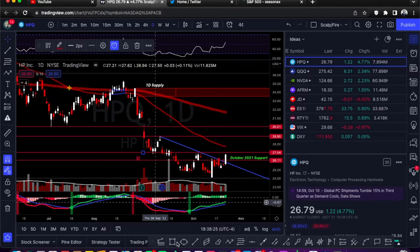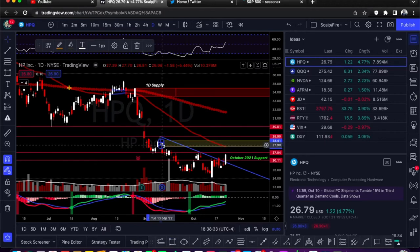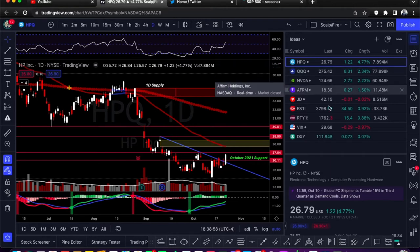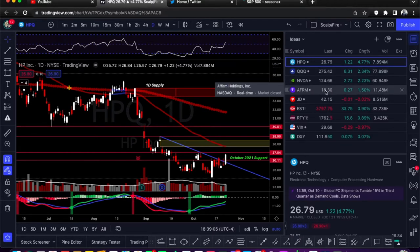It might be a quick day trade. If you do a swing trade, there's a nice gap you can use as a fill price target. If you have time on contracts you can hold out for the gap fill. Short term, you'd be looking at the daily 50 EMA as a price target, which is right where the gap starts. If your hands are good enough to hold through the whole gap, there's additional resistance right above that at 28.90. So that's HP — looking for calls.